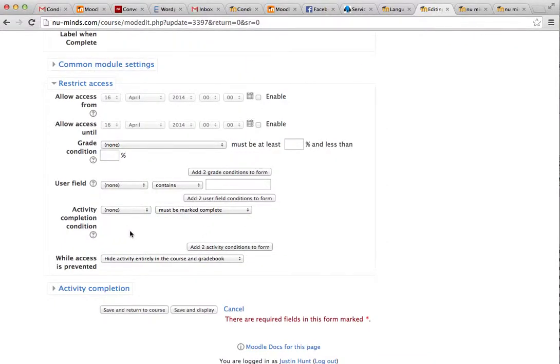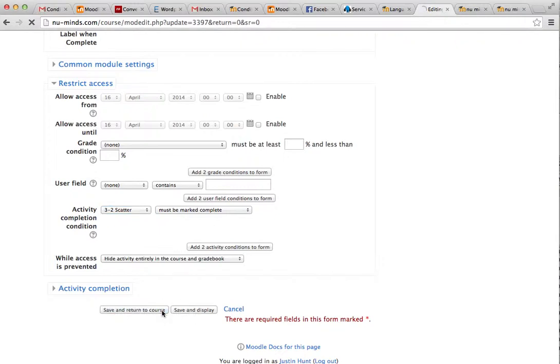Here we have the activity completion condition, which is what we use to determine whether we have access to this activity. Then we have 3-2 scatter, which is the previous activity, and we put that it must be marked as complete. So now, I'll just do this.